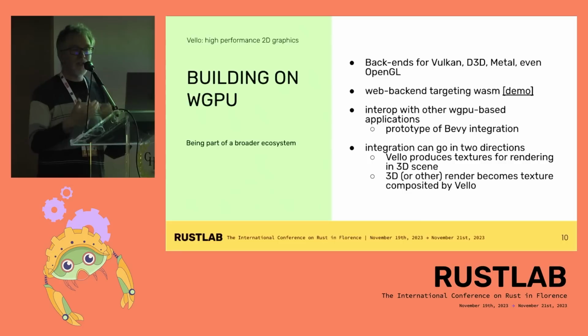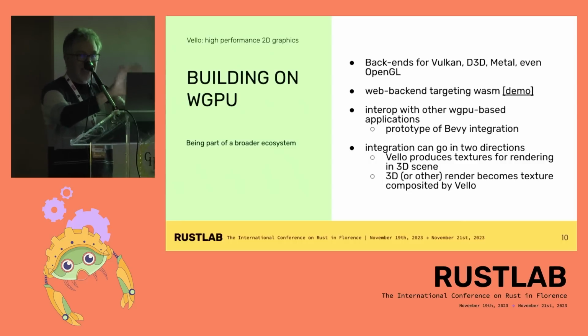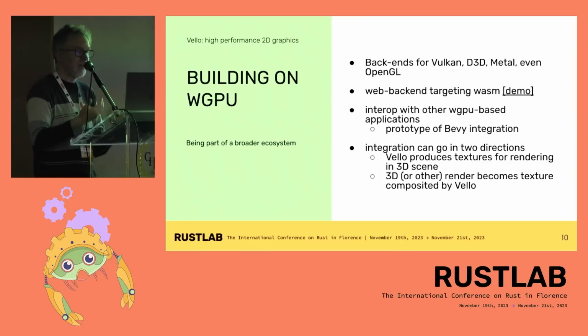And when we're doing the integration, there's really two directions that this can go. One is that we can produce textures that then flow into Bevy 3D rendering. And then the other direction, which we haven't done yet, is that you have a Bevy window inside a UI. And so you're taking those textures from the 3D world and compositing them into the 2D world.